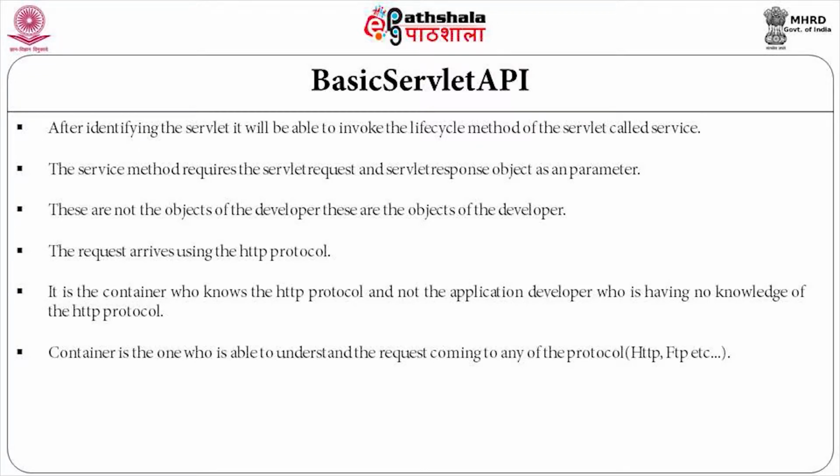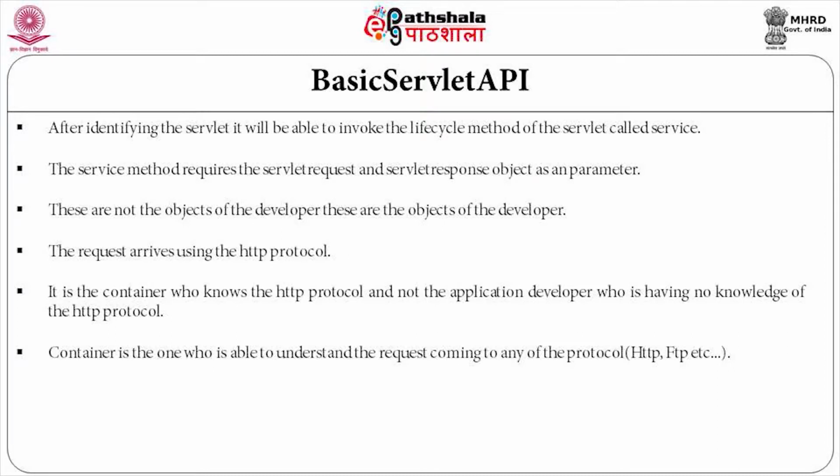So, now what exactly happens? Any client using a URL is going to hit the container. What would the container do? The container looks up this URL: is it satisfying some URL pattern? We have those servlet mapping entries. So, if the URL matches a particular URL pattern, the container is able to identify the corresponding servlet.